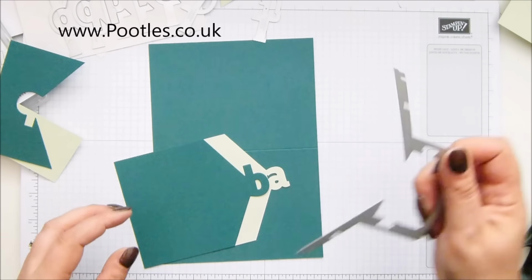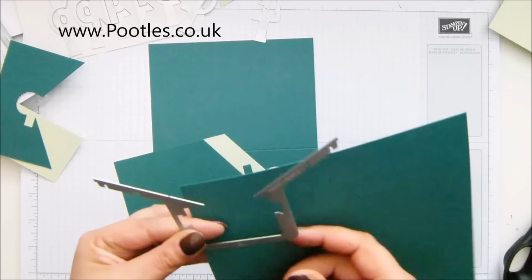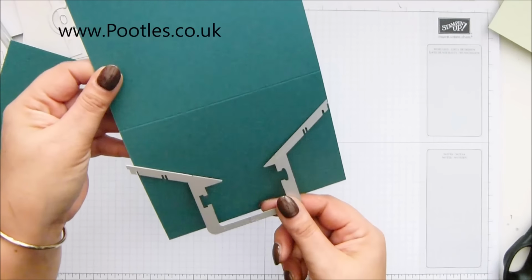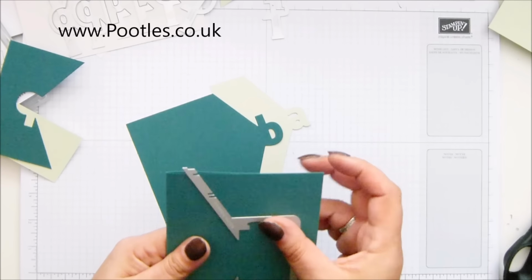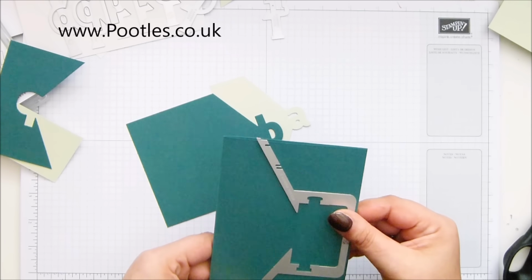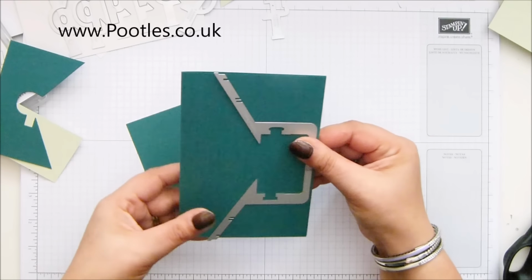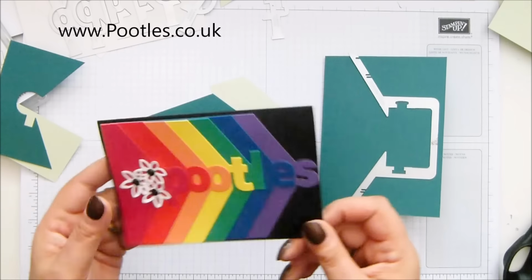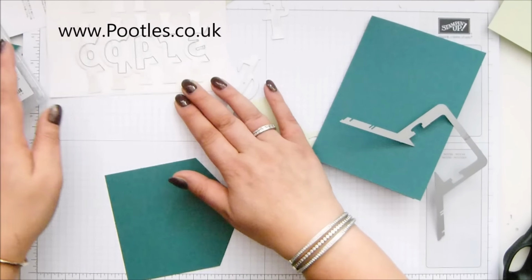These grooves are brilliant. Haven't worked out what that one's for. I'm going to guess it's probably if you're going to go that way across. It is. It's if you want to cut lengthways and you want to have a taller card. So that would be what it's for. See, that really makes sense now. I just happen to do my card like that. But it is a brilliant tool. I am so excited to have this.